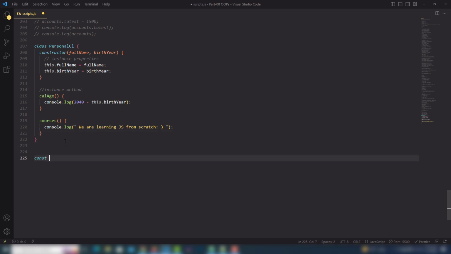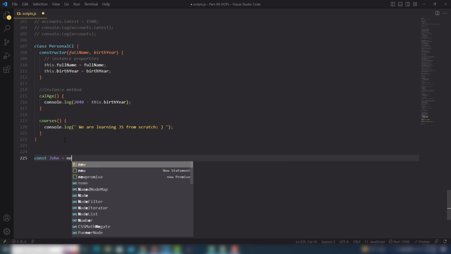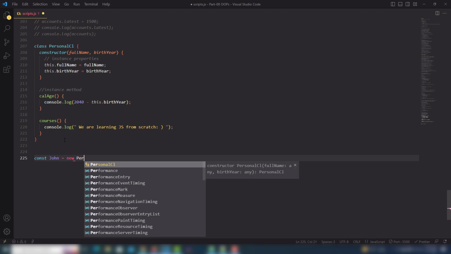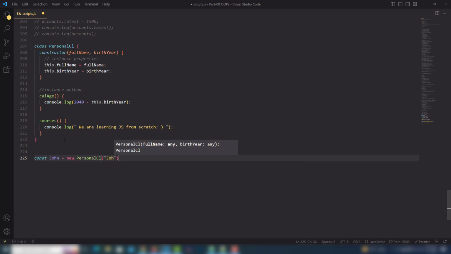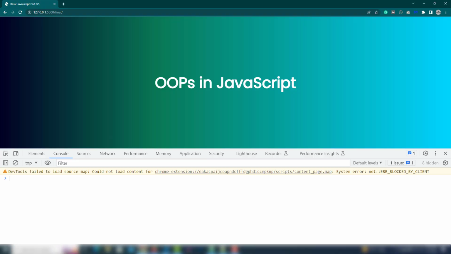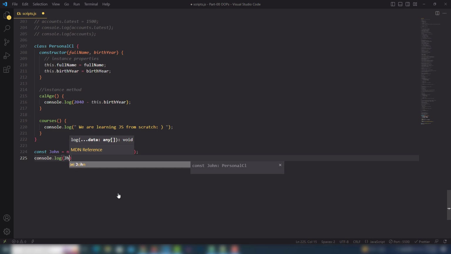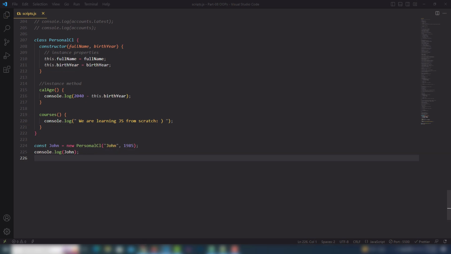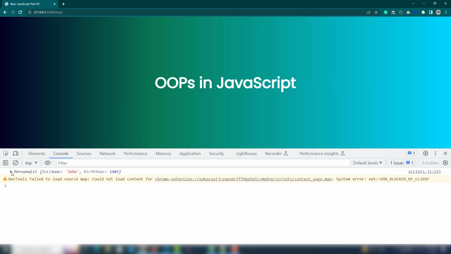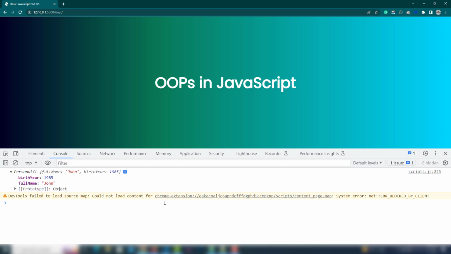So const john = new PersonCl. I'm going to pass in the values John, comma 1985. So this is a normal class, and we're going to use console.log with the john variable to display the data inside the console right now. Cool. Full name John, and birth year.